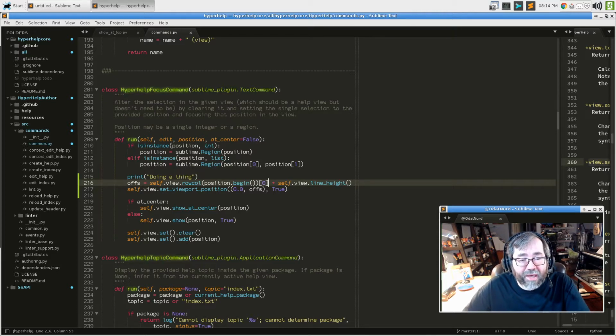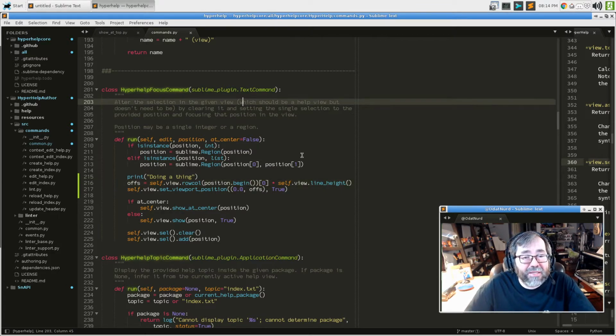And then we can determine the beginning position, which is always the leftmost point of a region. A region has a specific begin point and an end point. The end is the end where the cursor is. So this is a left to right region, starting at this point and going to this point.